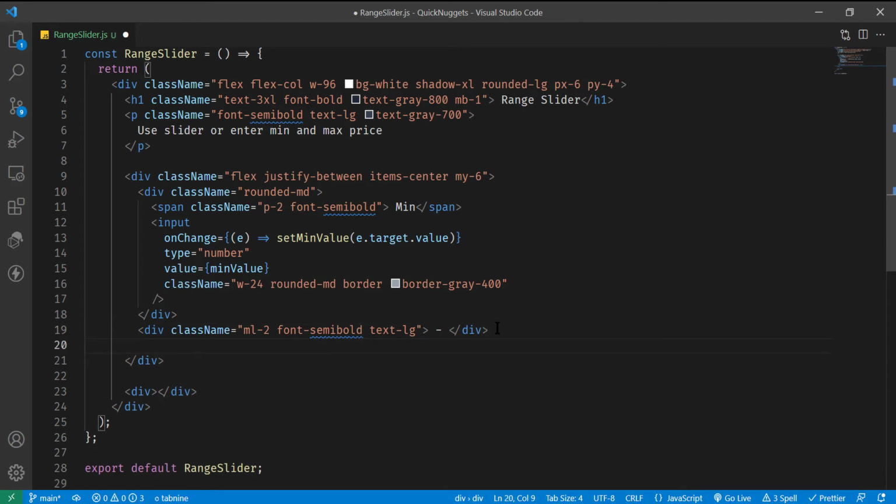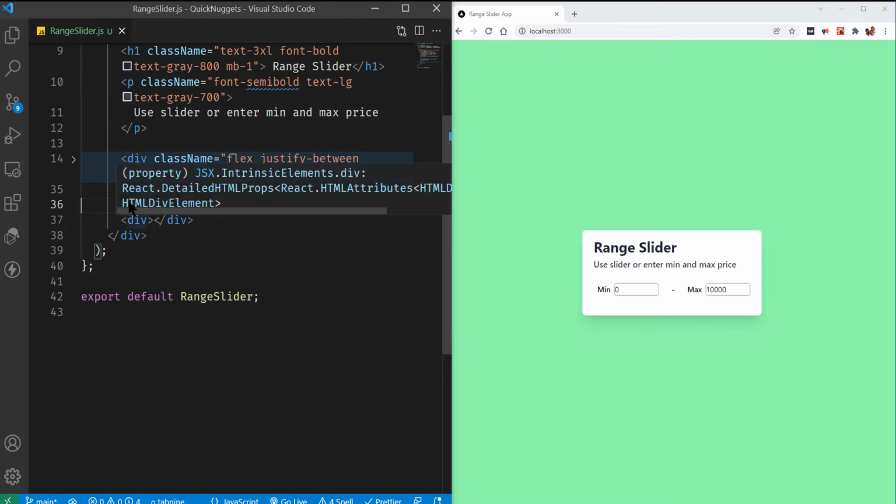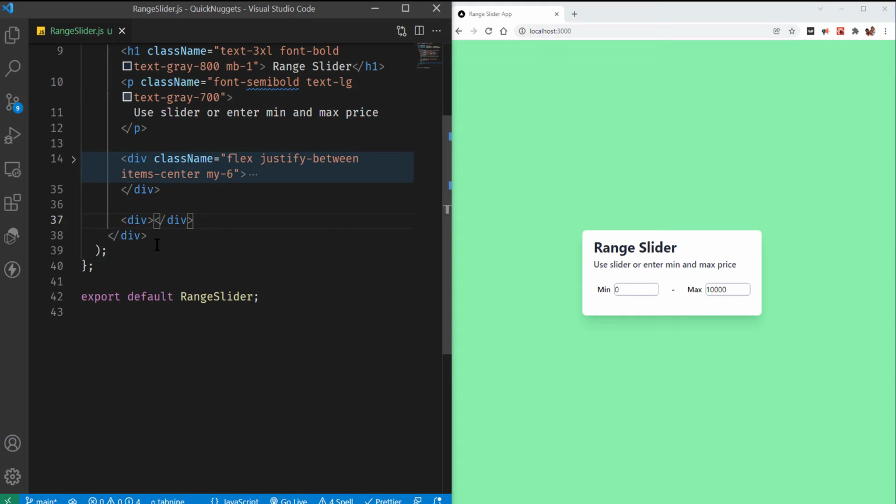So far, that's what we have here. And next, we're going to create the actual slider.